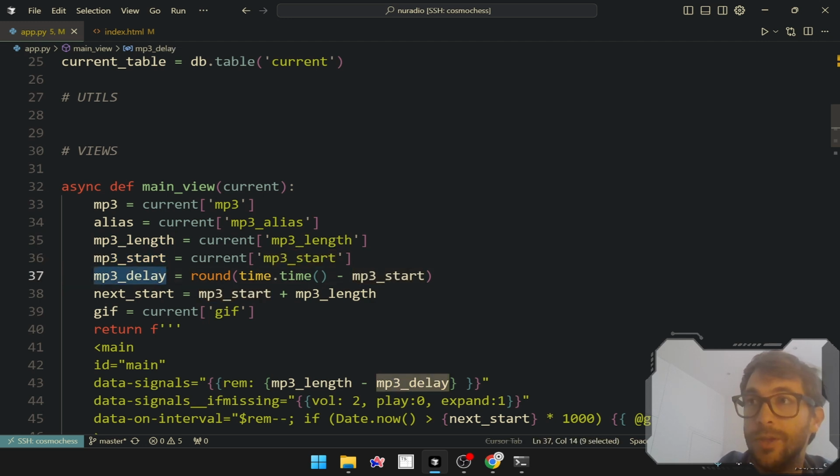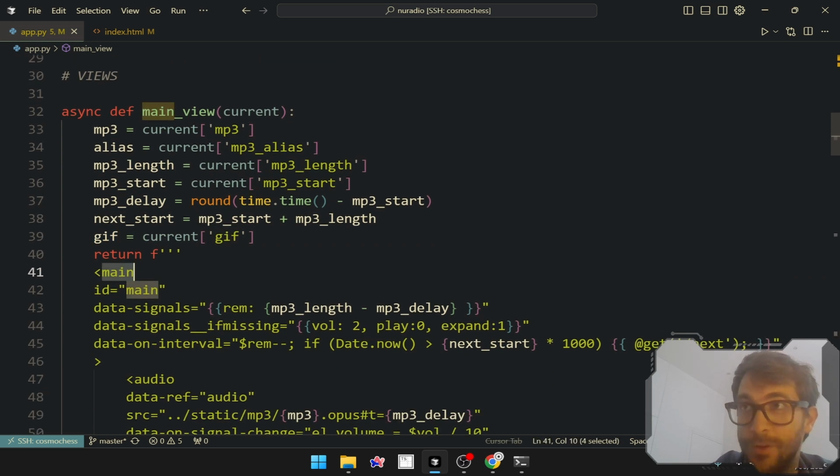So the delay between when the MP3 started and when the user actually connected to the page. And knowing this, we can also compute when the next song is due. MP3 start plus MP3 length. And the current GIF. We are doing big fat morphs. We are obviously going to start with a main element.